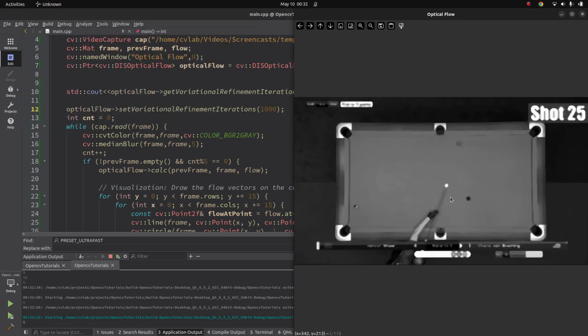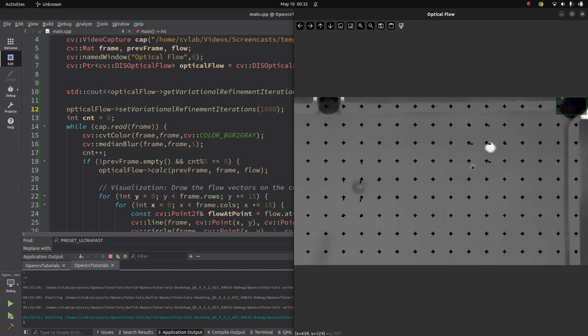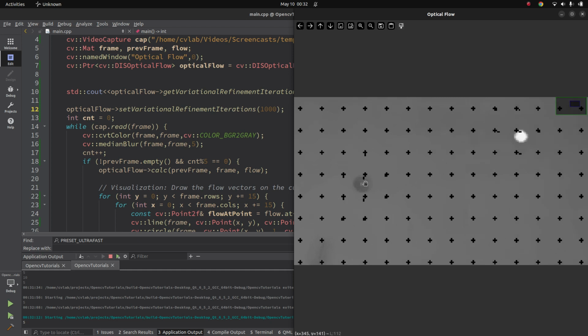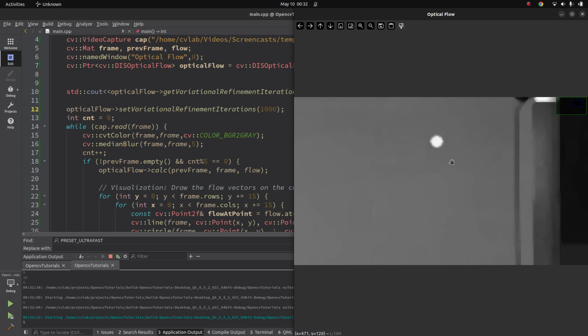You may not be able to tell, but I feel it's really slow, even when I'm pressing my keyboard. Okay, this is a good result, I think, because you see only the object side is giving me even small vectors, in the correct place totally, so there is no noise around the pixels.